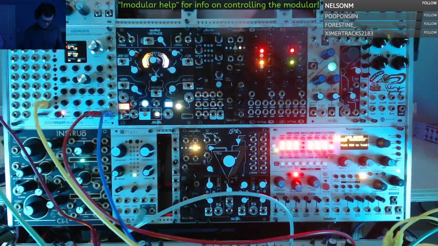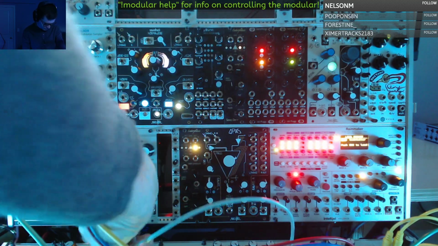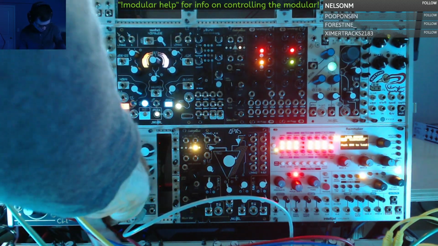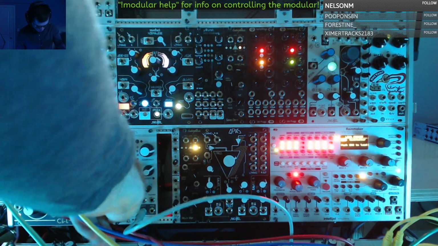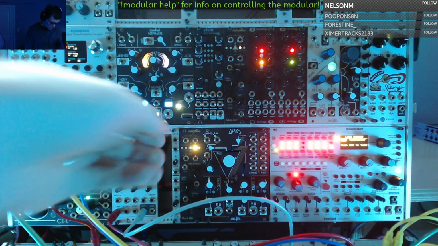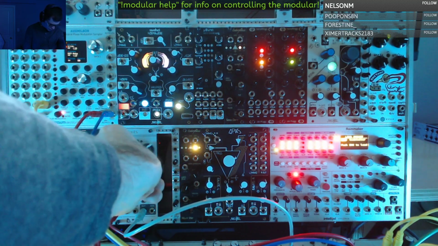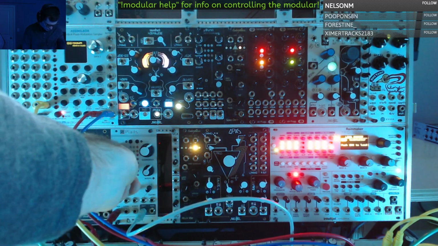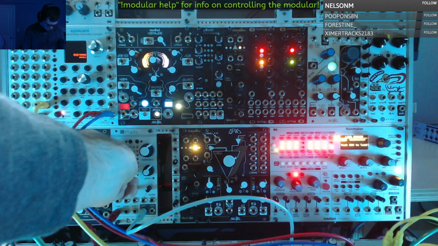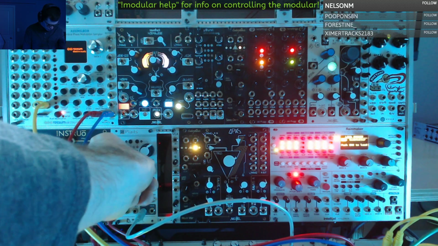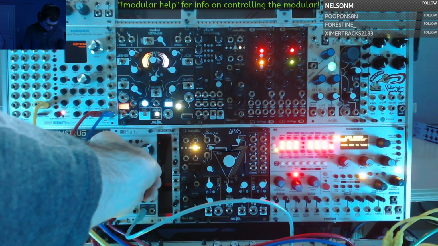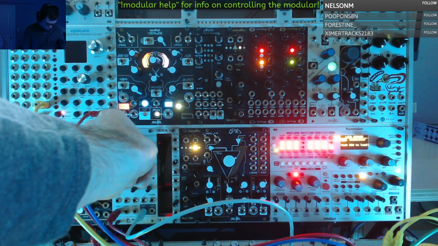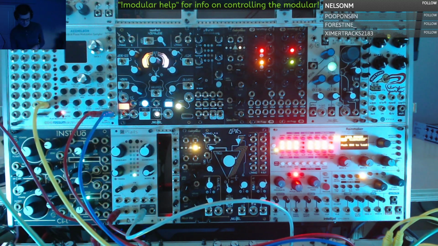Let's not do that. Oops, there to here. Obviously we need some volt per octave to this because it's tuned really low.